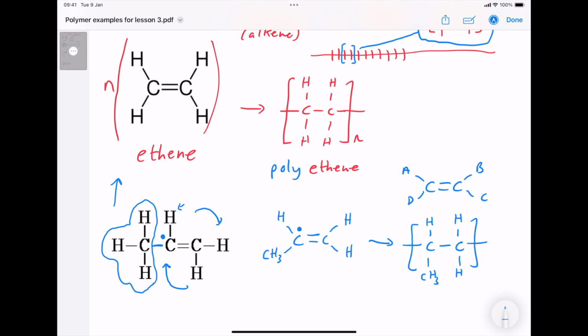The hard bit is changing it from this into this. But providing you follow the method I've just shown, which is to draw a double bond, do 4 sticks, 4 lines coming out either side, and then go around slowly to determine what is bonded to each carbon, then you can set yourself up so that it looks like this to make the repeat unit, which is that.